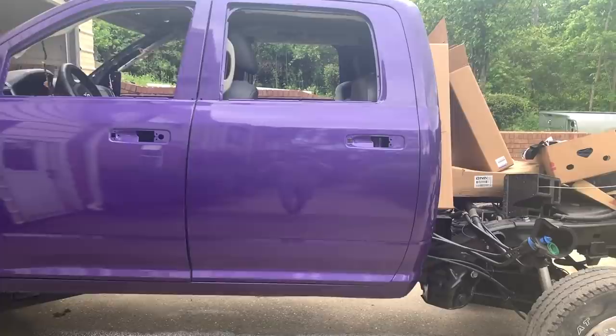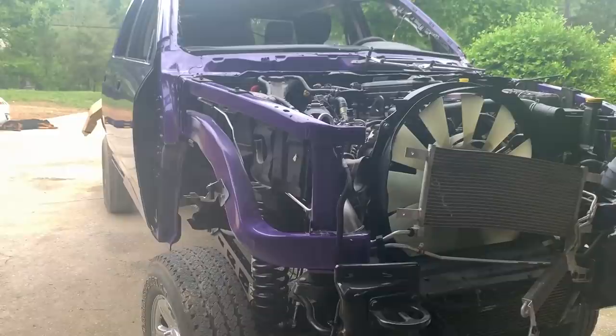For now, we're going to let the paint cure for another day or so before I start assembling the handles and tightening all these bolts. I don't want any paint to chip around those. I would like to get started on the front end and get the cooling system together. We are still missing our radiator fan assembly, which should be coming in today.